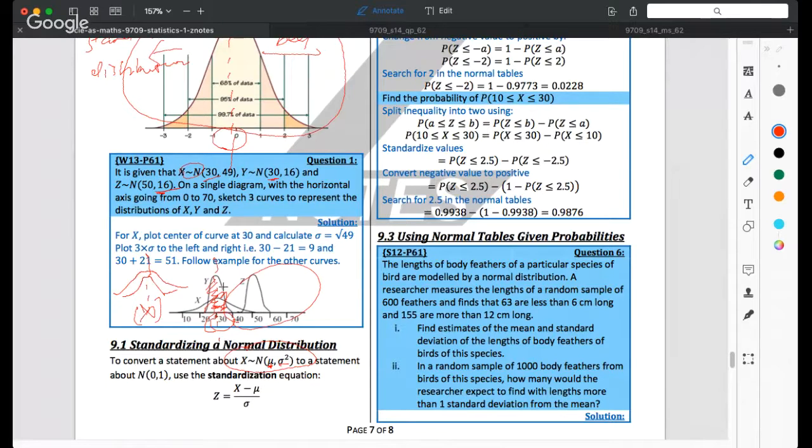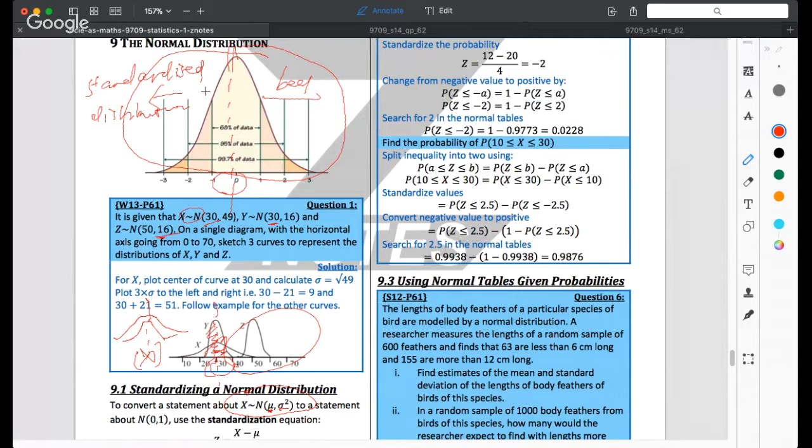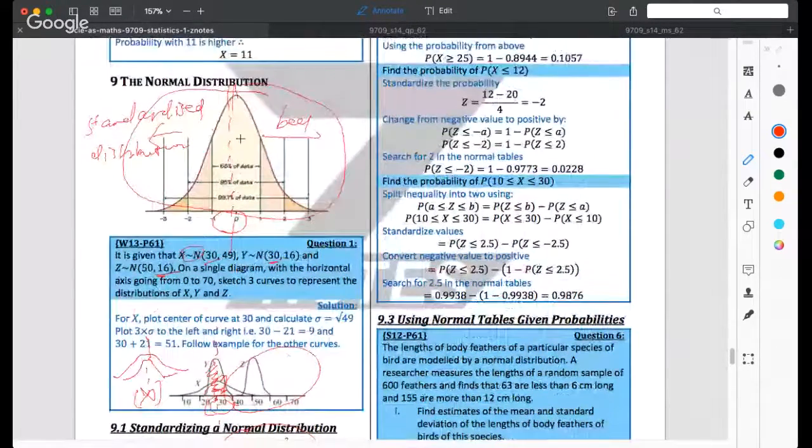No matter where it is, or how spread out it is, it still looks like a bell curve. And in fact, for each individual normal distribution, its graph is a translation combined with an expansion or contraction of the standardized normal distribution graph, right? For example, this one has a mean of 0. What if I have a mean of 2, but with the same variance? We just move this graph to the right by 2 units.